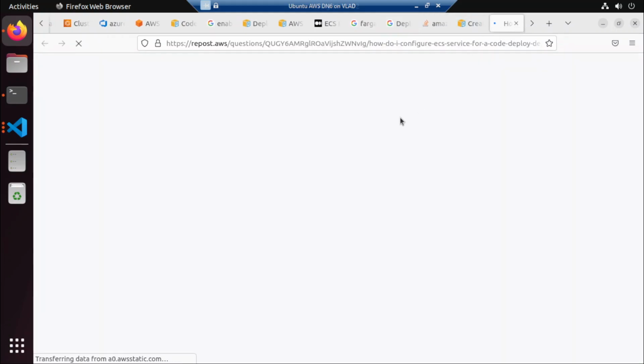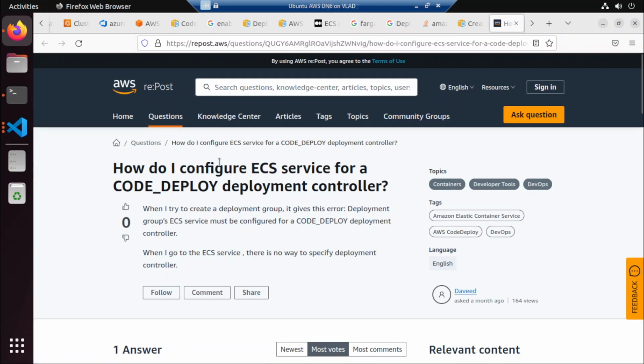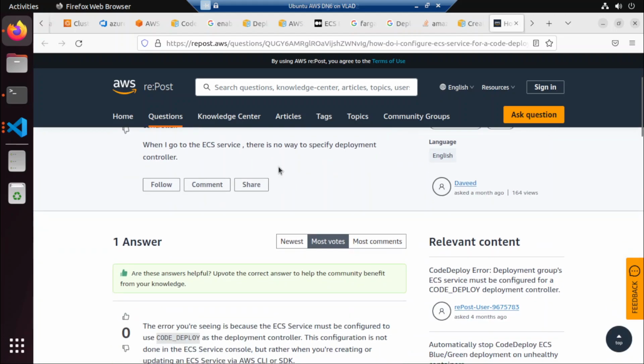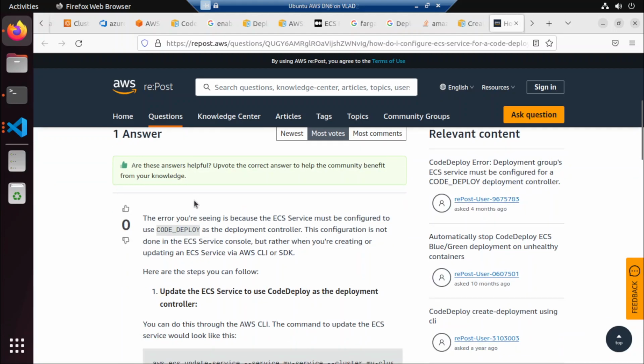Okay, so here. How do I configure ECS service for a CodeDeploy deployment controller? When I try to create deployment group, it gives this error, right? So the answer is the error you're seeing is because the ECS service must be configured to use CodeDeploy as the deployment controller.